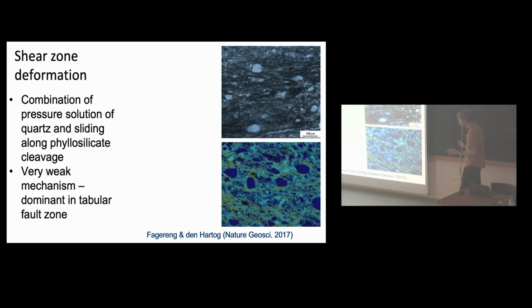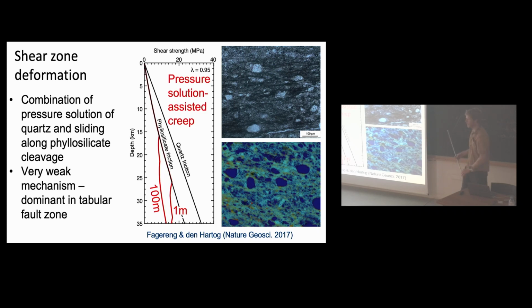So let's think briefly about really weak faults. So think about the wide shear zone of phyllosilicate, probably deforming by some sort of combination of pressure solution and frictional sliding if we're in the seismogenic zone. So in this case, you have some stuff that dissolves and then weak clay-rich surfaces that take up the sliding. The dissolution means it doesn't create too many sticking points. And if we plot the strength of that, you have an interplay between frictional sliding along phyllosilicate surfaces. Quartz is probably relatively passive because it's the strongest thing around. And then if you have a wide shear zone, so strain rate is low, then it's quite easy to deform by pressure solution.